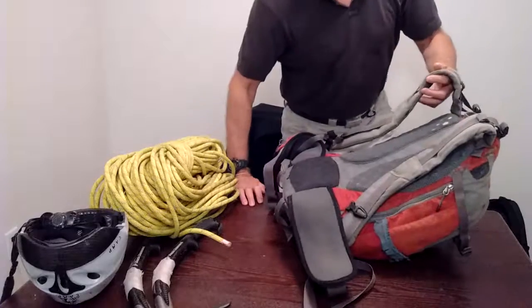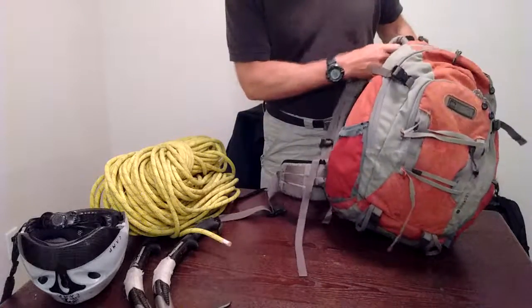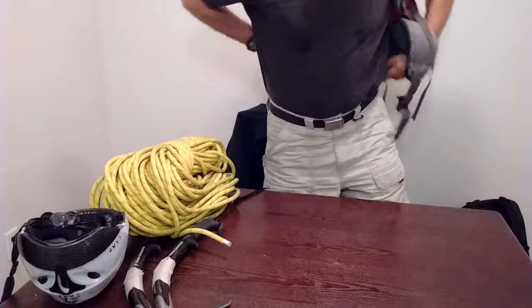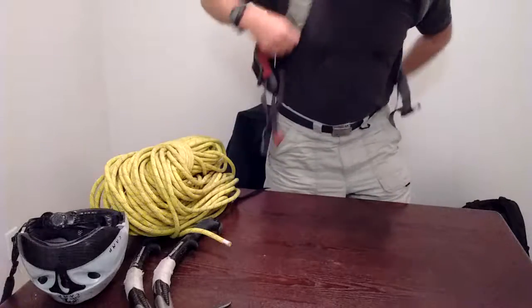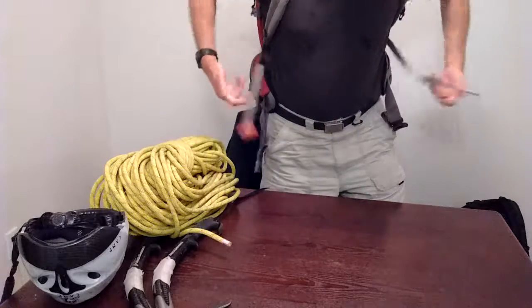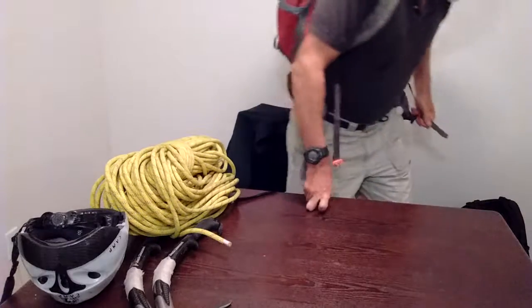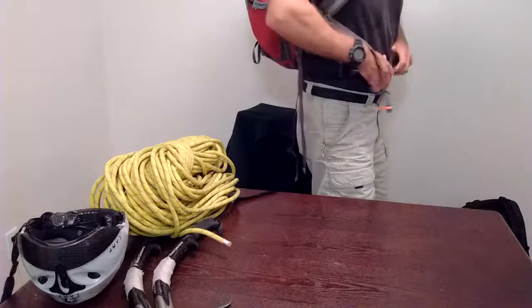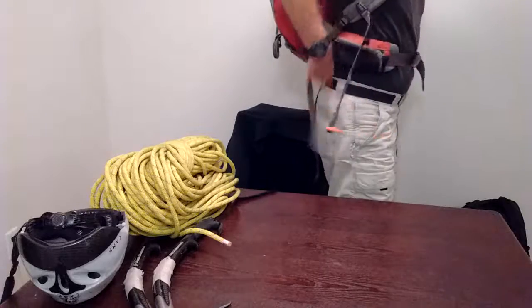It's smaller; it comes right up above their harness. This pack is just about perfectly sized because I can climb with it very easily, and I have many times. So I can just cinch it. I think it's already cinched up high on me. Now I've actually had this waist belt come across like this, climb this way, so it's above my harness, and so I can get at stuff.